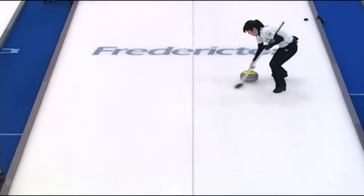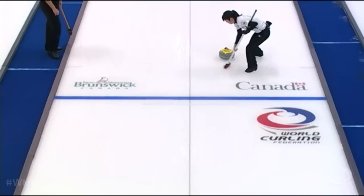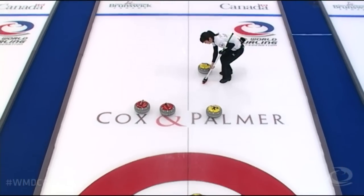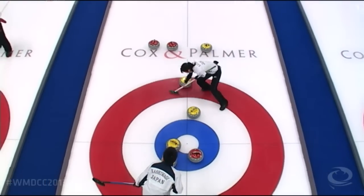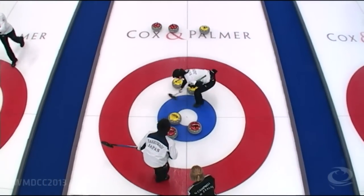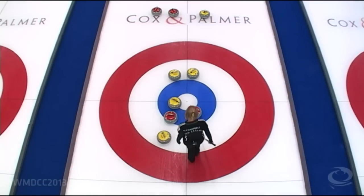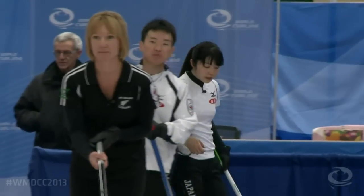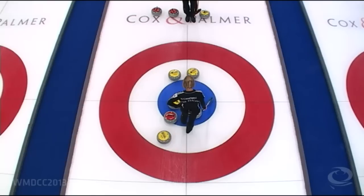Weight's been close all game. If anything, she has had rocks over curl. It's not going to be the case right now, though. This actually was just a bit heavier than they thought, and that will make the run back harder. Pretty effective guard, really. Oh, gee whiz. We're pretty lonely back there. We got 7 there, I suppose.